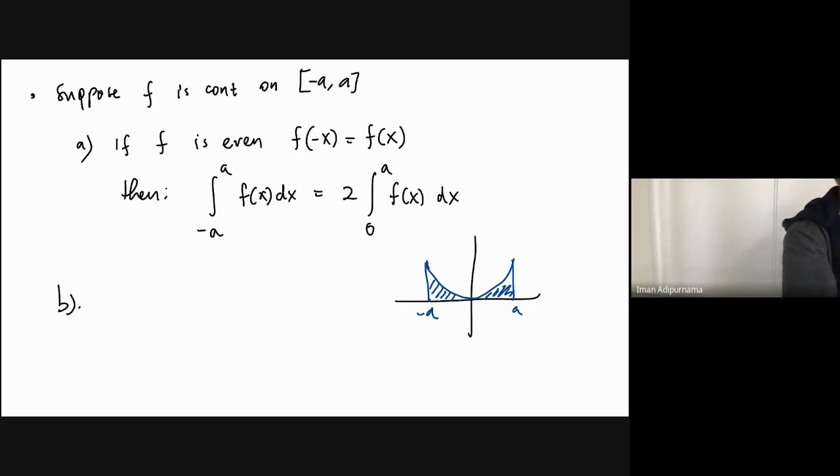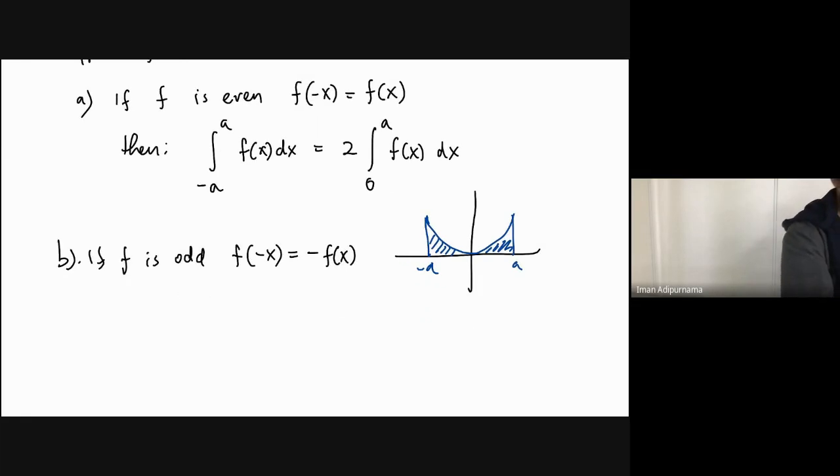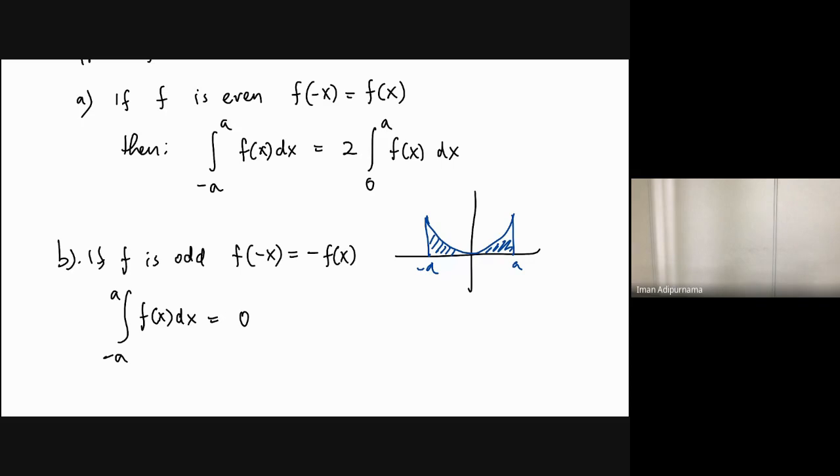Second, if the function is odd, that is, if you have this, it will result in the negative of the original function. When you have these integrations, this will result in 0, because it's perfectly cancelled by the negative from this odd function, right? So this is saying that f of x minus f of x will be 0.